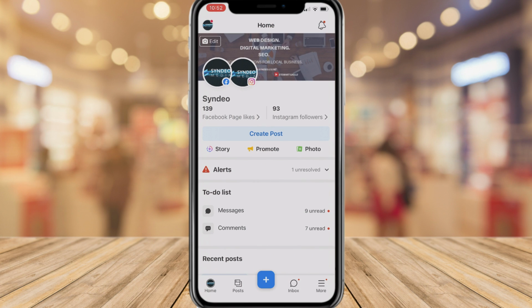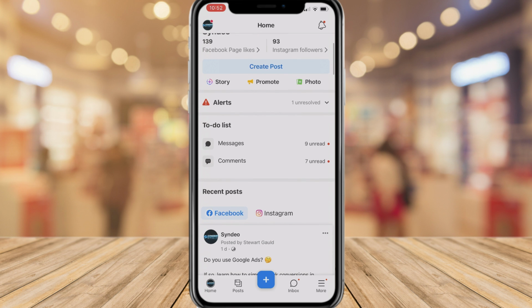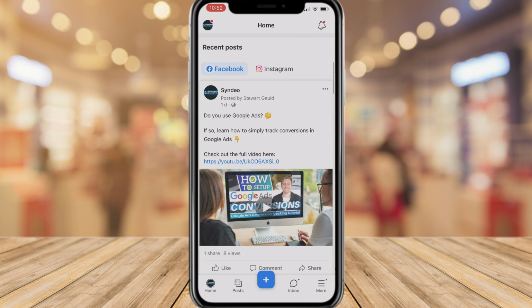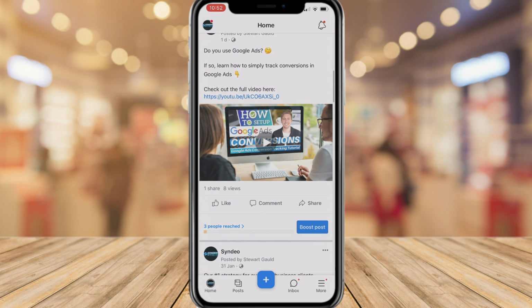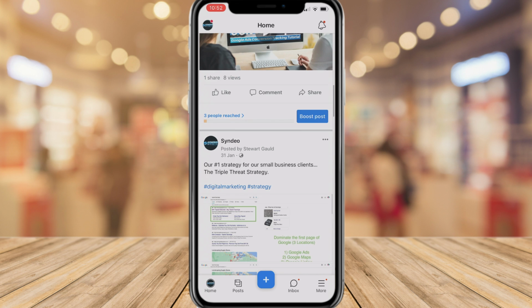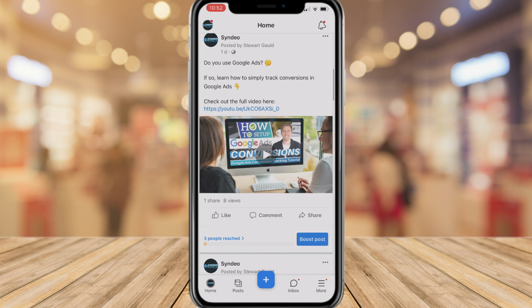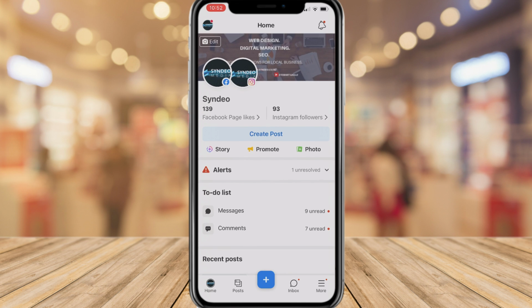Okay, so first what we're going to do is navigate through the home section in your Facebook Business Suite and understand all the different features that you can access within your home section. Then what we're going to do is navigate through the entire Business Suite app so you can understand how to make the most of this powerful integrated all-in-one social media management platform for Facebook and Instagram.